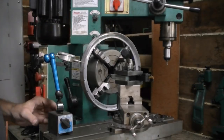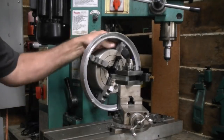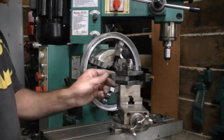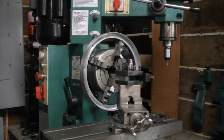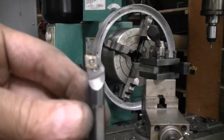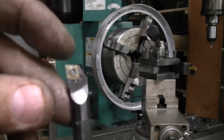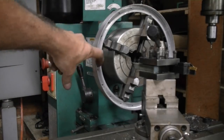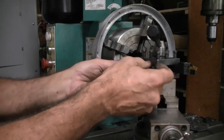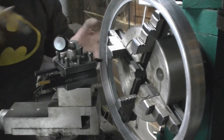It feels pretty tight. We will of course be taking very light cuts — mainly we don't need to take much off here anyway. When I say a light cut I really do mean a very light cut, like a thousandth or two of an inch, and then we'll test fit it. I've ground this boring bar down a little bit extra on the tip so it will fit into this slot back in here really well.